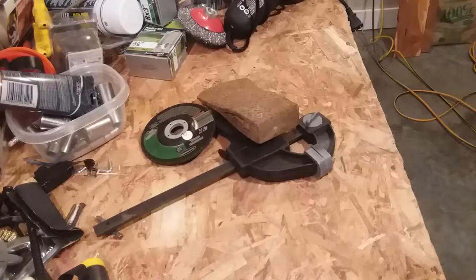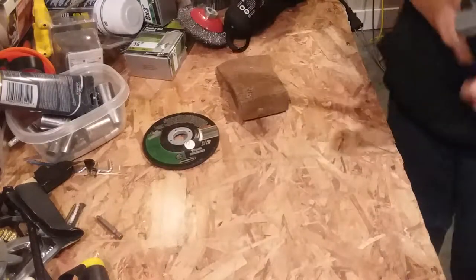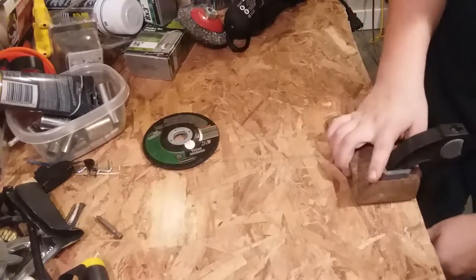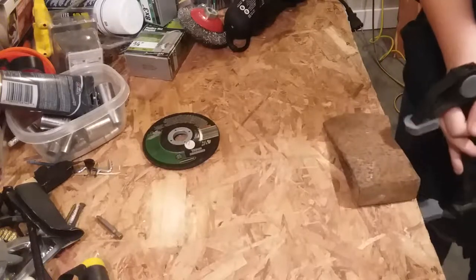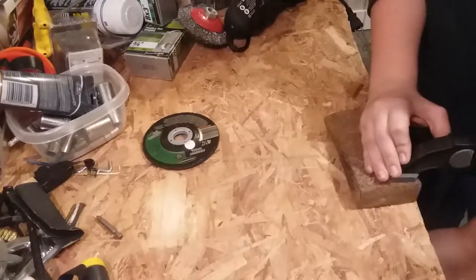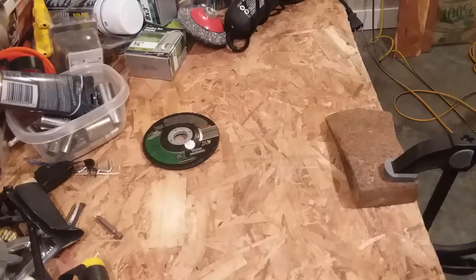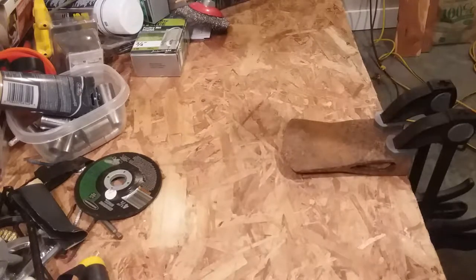All right, so the first thing I'm gonna wanna do with this thing is get some of the surface rust off of it. Clamp it down to the table, put a grinding wheel, if I'm correct. No, a wire wheel on it. That's what I'm going to do. I'm going to put a wire wheel on this thing and just go to town. So, that thing looks like it's clamped down pretty good. Let me get the wheel and the grinder and let's go. Alright guys, I'm not going to do the grinder, but I'm gonna start out with this.